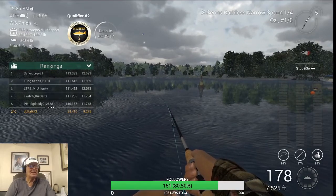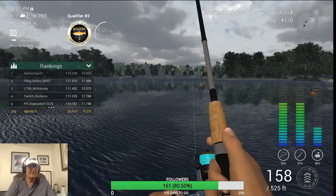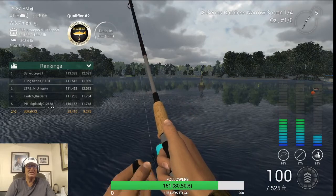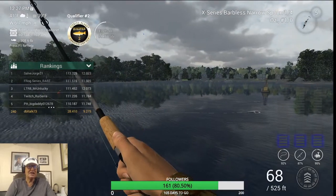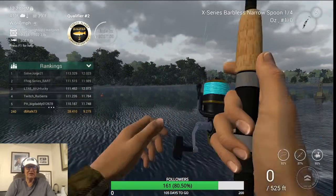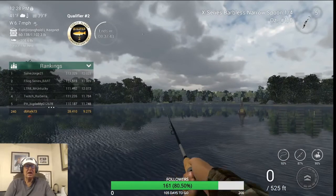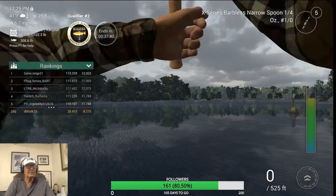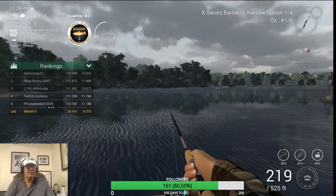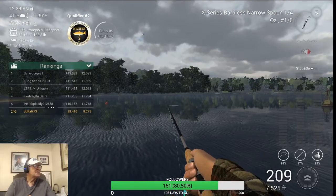Well, I tell you what, if you hate fishing, I wouldn't take up this game because it's just like, I mean, it's the closest thing to real life fishing you get, and sometimes it's just as frustrating, but that doesn't bother me. I've always said a hard day of fishing, a real rough, hard day of fishing is better than any good day at work. And I mean that sincerely. I have gone down below dam here by my house and fished for 8 hours and not caught a single fish. Just thinking, the next cast, the next cast.